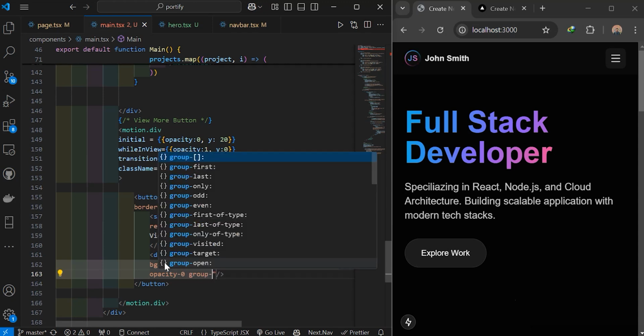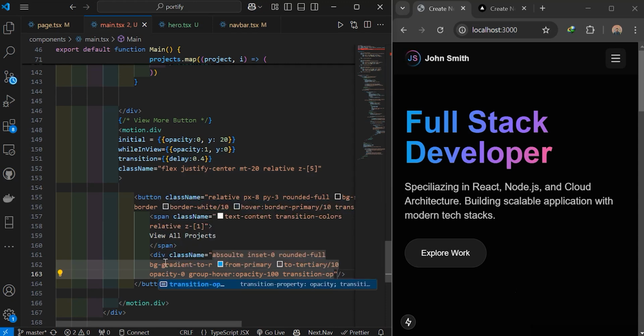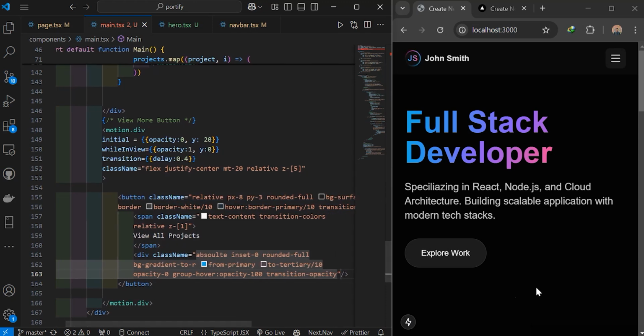On group hover, however, opacity will be 100, and then give a transition opacity like this. Now scroll down.